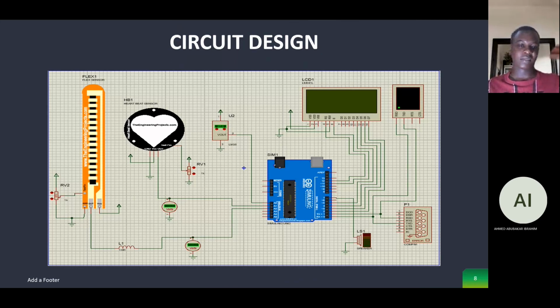This is the circuit design for my system, which we have a flex sensor, the heartbeat sensor, and also the LM35, which are all connected to the analog pin of the Arduino, and also the output is connected by speaker. When the person is in a wrong body posture, the speaker will alarm. Also, the heartbeat reading and also the temperature reading are taken through the LCD display and also the virtual terminal, which are being sent to the Node MCU through the IoT platform, which is going to be designed later. Thank you.